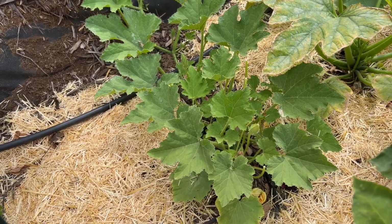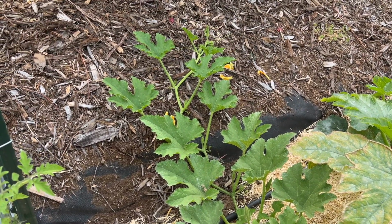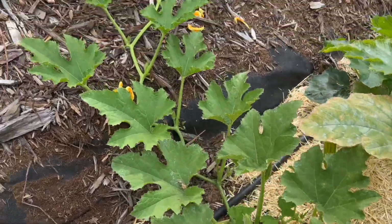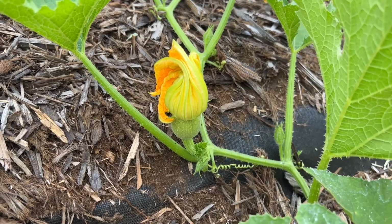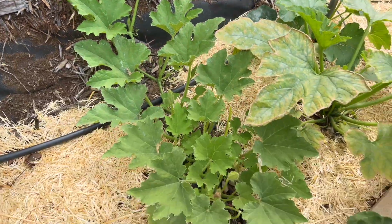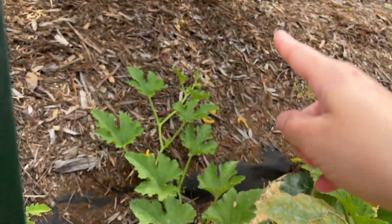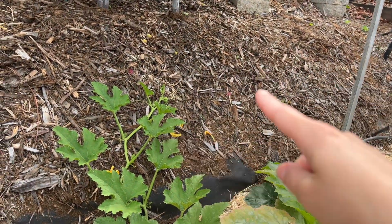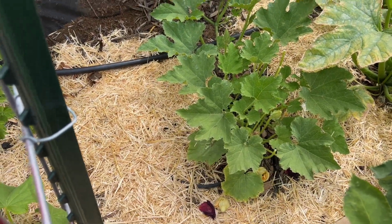It makes those little tiny pie pumpkins that are about 6 inches in diameter. So I'm pretty excited about that. There are some starting to grow on here, and so I'm hoping they get pollinated. And then my plan, because this is not enough space for a pumpkin to grow, is to have it come up, and then I'm going to stake it and try to get it to grow along the hill, so it's not wasting as much space in my garden.